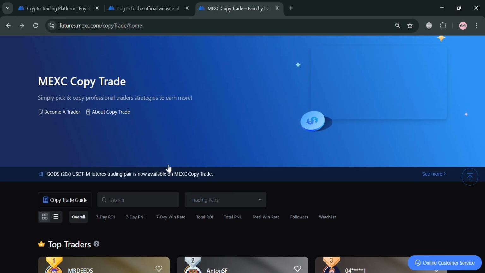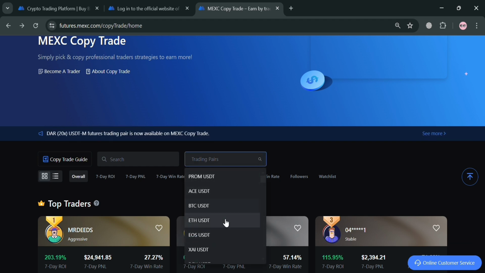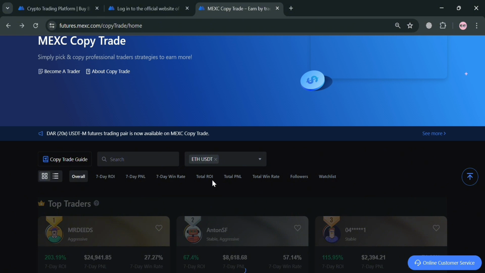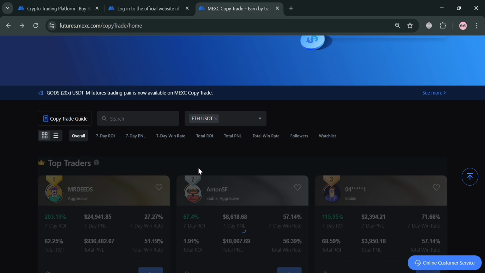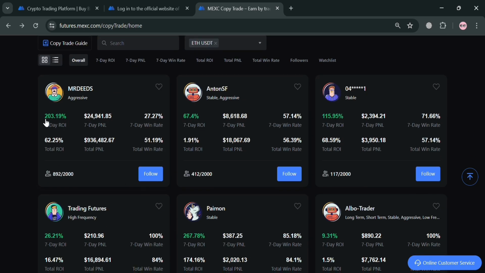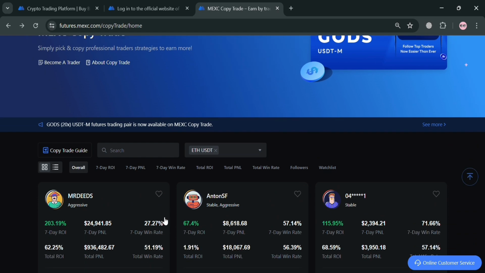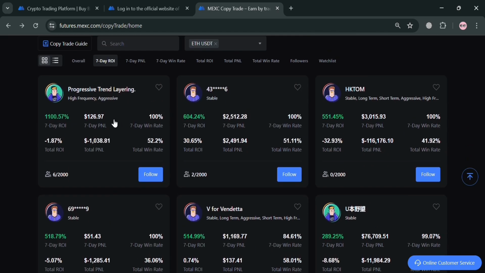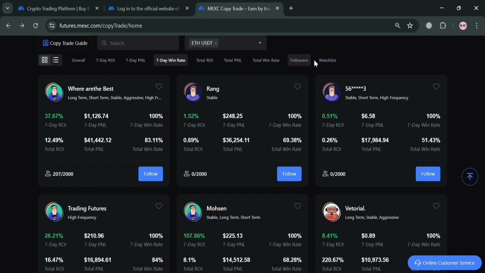Now going back to this page right here, in choosing the right traders, we could also use this search bar, including to search for a specific kind of trading pair, let's say this ETH to USD. By clicking on it, it will show us in here all of the results of the traders that have been using this kind of trading pair. And from here, you also need to consider some of the data in here, including the 7-day ROI, 7-day profit and loss, and also their win rate performance data. You could also see here some of the users with a 7-day ROI of more than 100% in just 7 days. It will show in here by simply navigating on the top panel, including the 7-day profit and loss, 7-day win rate, total ROI, and many more.